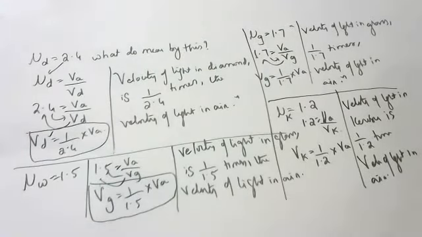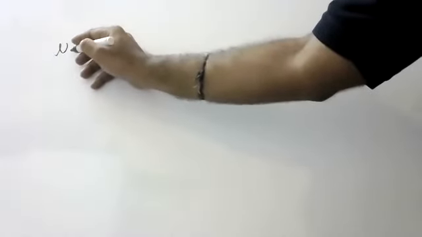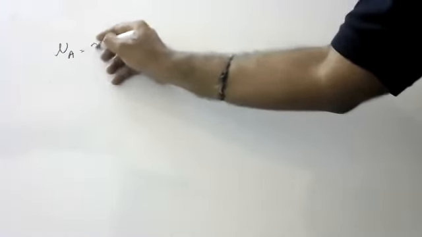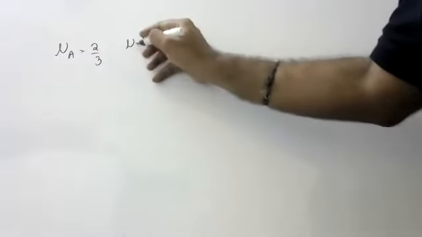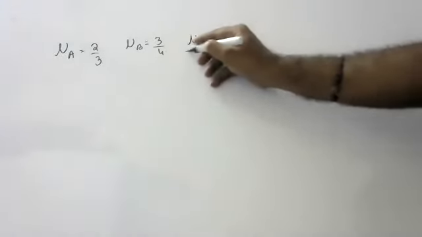Okay, children? You understood, everyone? So like this, on refractive index, different varieties of questions will come, children. Whatever the question, you should be in a position to do it. Just one last example I want to give. The refractive index of medium A is 2 by 3. Refractive index of medium B is 3 by 4. The question is, what is the refractive index of B with respect to A?